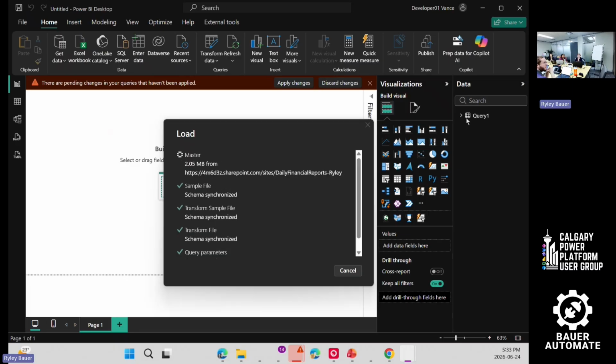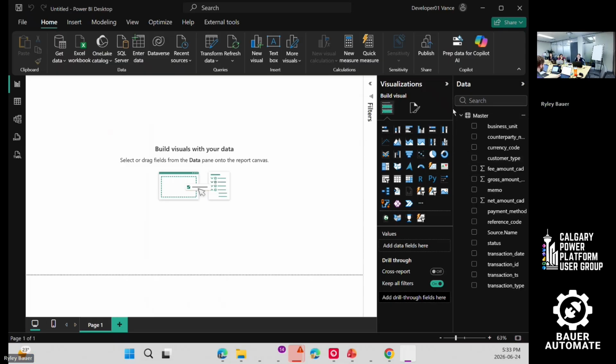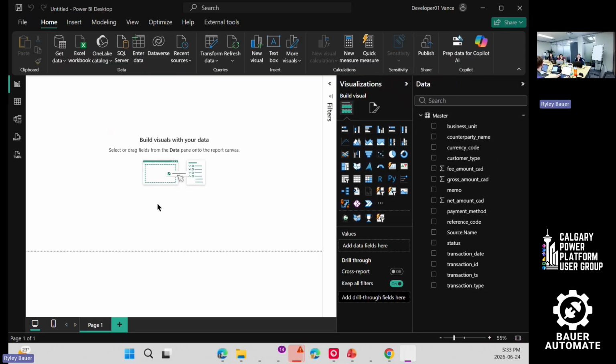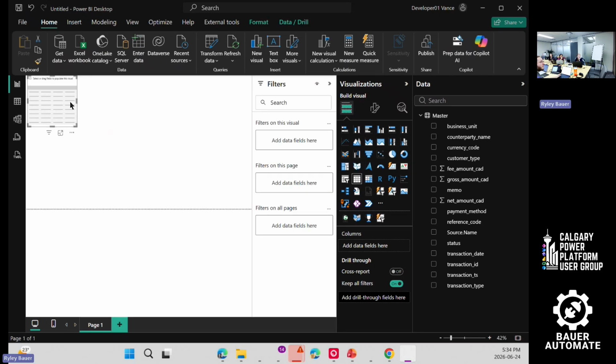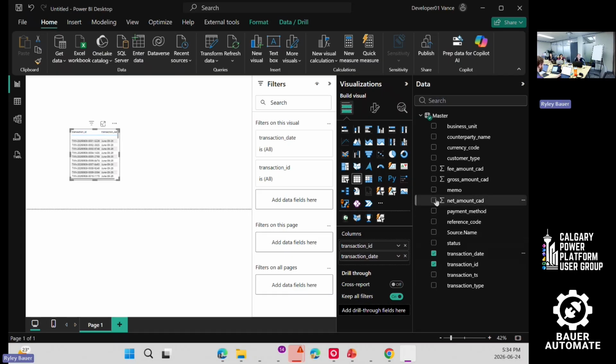It's going through and combining each spreadsheet together. You'll see it's one at a time, getting basically one spreadsheet stacked on top. And now we successfully have all of our data. And then the last little piece of actually using Power BI is I'm going to grab one of these table visuals. And I'm just going to click on it, put it on the screen here. And then on the sidebar, I'm going to put some data into it. I'm going to get the transaction ID, transaction date, and maybe I'll pick the net amount.